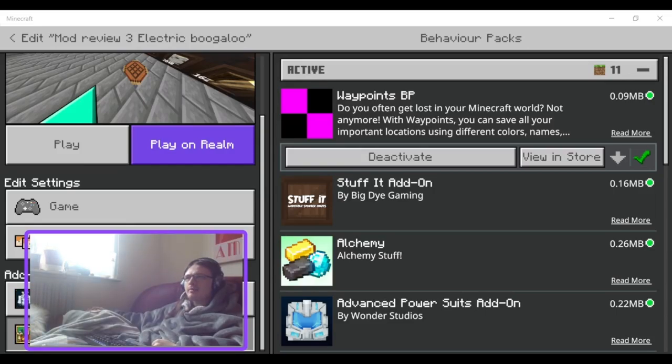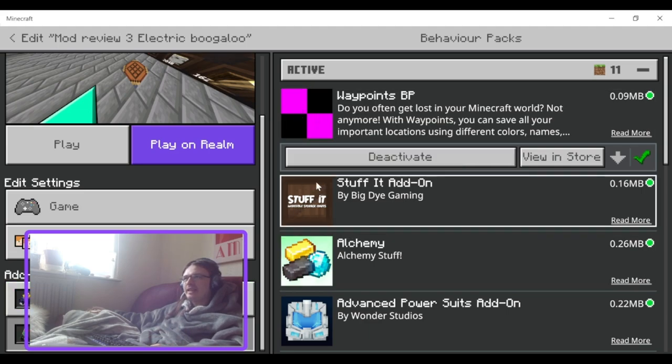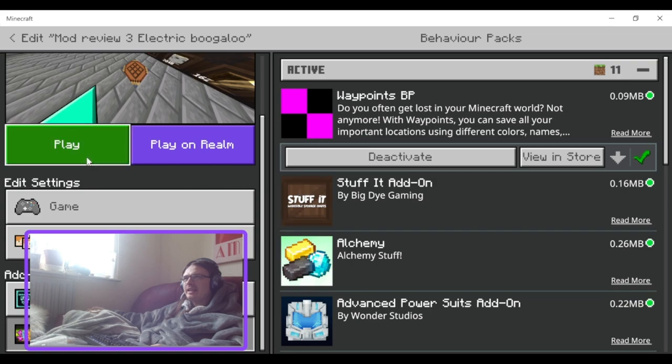Today I'll be taking a look at the Waypoints add-on. Now it is missing its thumbnail texture here, so that's a little bit concerning. Hopefully that's a mistake on Minecraft's end somehow, but yeah.